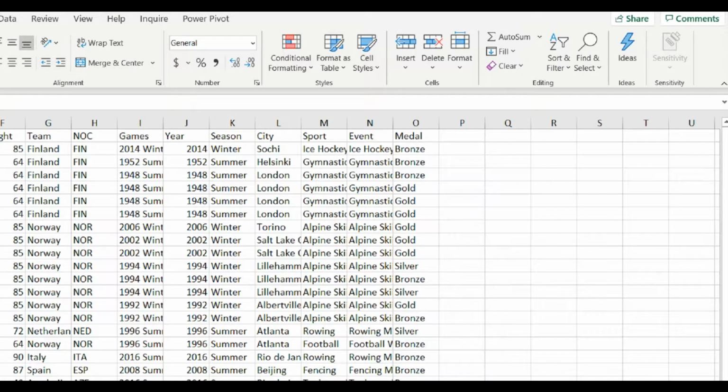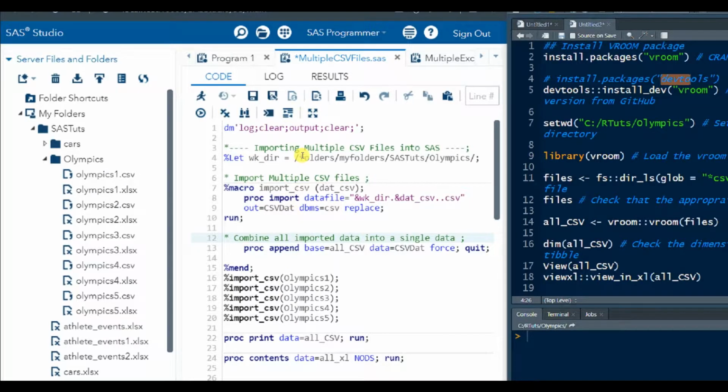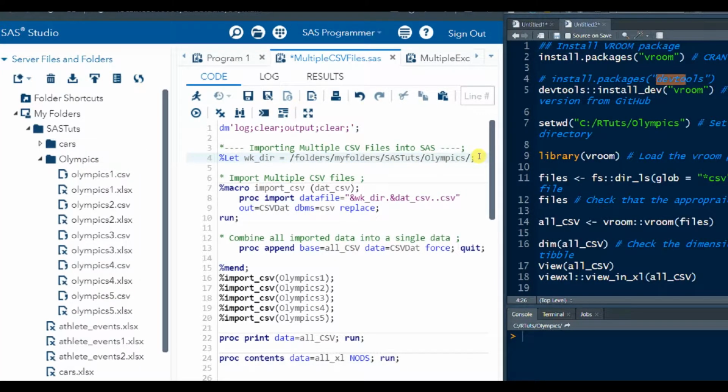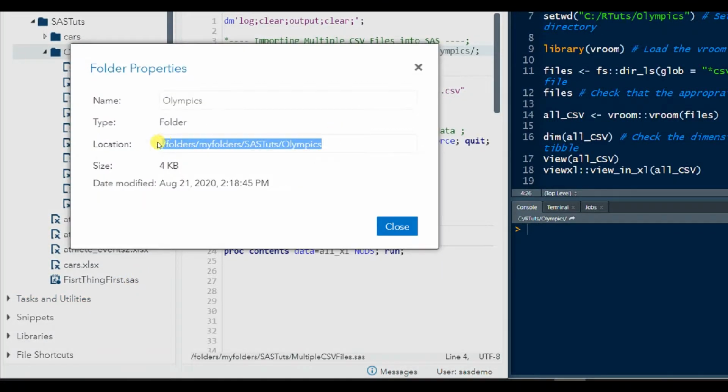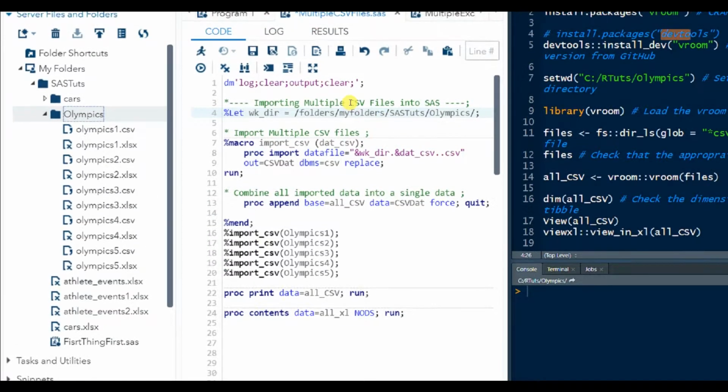Okay, let's get started. So to get started in this part here with SAS, we have to define our directory where the data is resident, or where we have the data set, and that is this folder here called Olympics. We can actually use this code to represent that. To get this code, you just need to click on Olympics and come to properties, and you see it here. And then to set up a macro to do that.